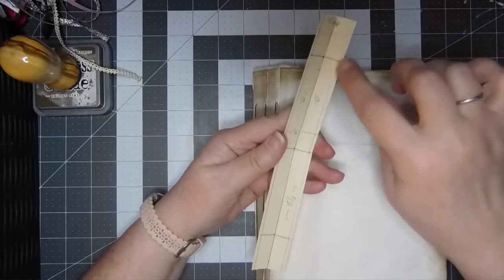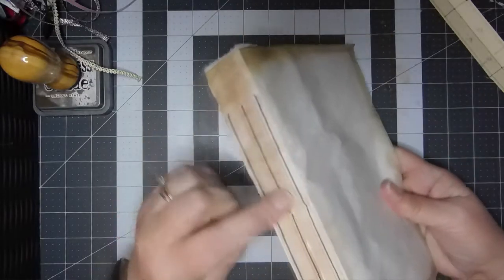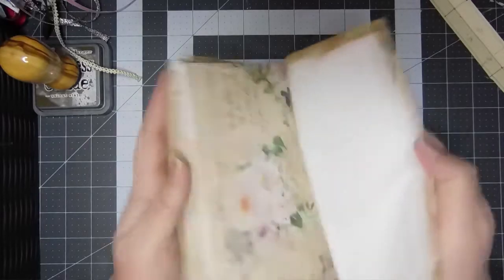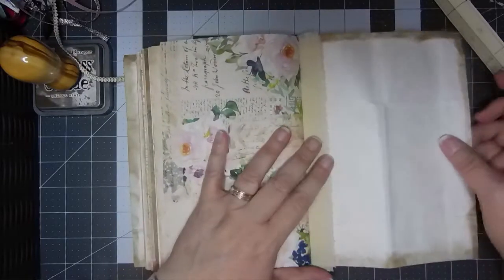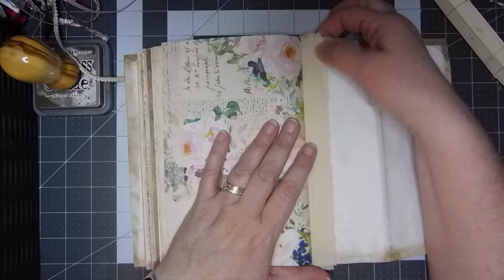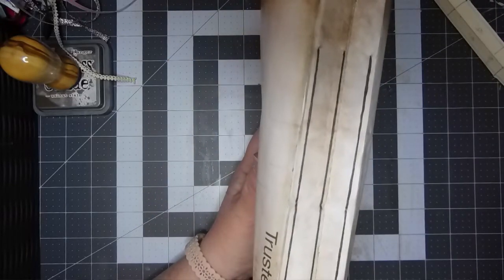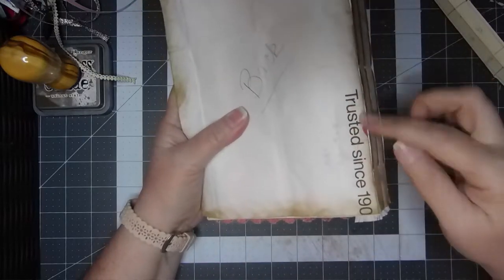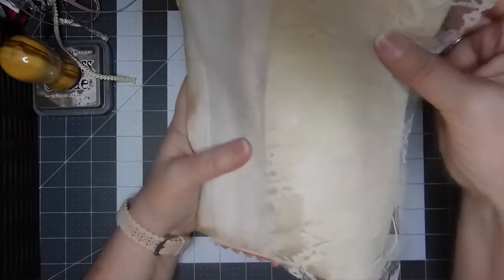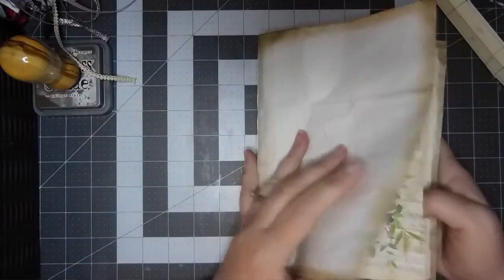And then, you know, I've got the 3 holes that I punched in my cover. And then I punched the holes in the signatures, and starting with the back, I sewed those in. I think we might have been getting ready to fix this down. I've just glued that to the back. And then because I had this part, I put the Tyvek on the outside. It doesn't really matter where the Tyvek ends up. But because I had this printed on here, I want to have that covered. So we're going to come in here and cover the spine, so none of the stitching is going to show. So it looks pretty cool.